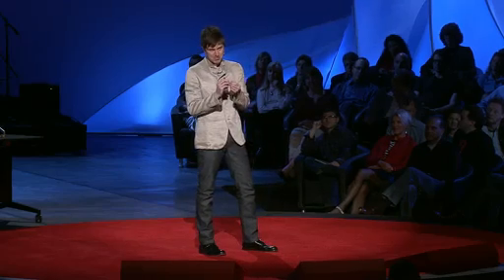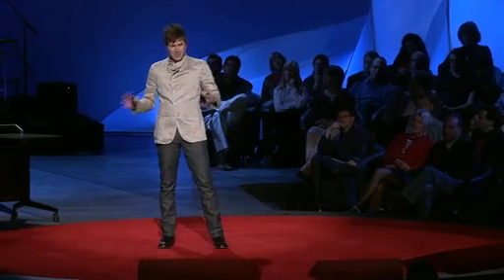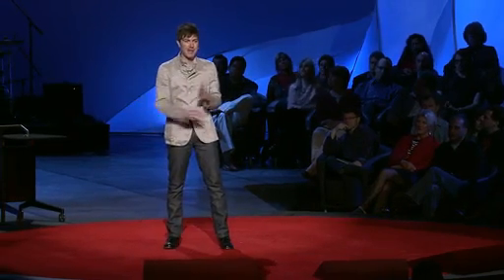It would be a terrible model for a particle physicist because they don't play with car stops. They play with these little weird particles. And when they play with their particles, they find they do all sorts of really weird things, like they can fly right through walls, or they can be in two different places at the same time. And so they wrote down all these observations, and they called it the theory of quantum mechanics.